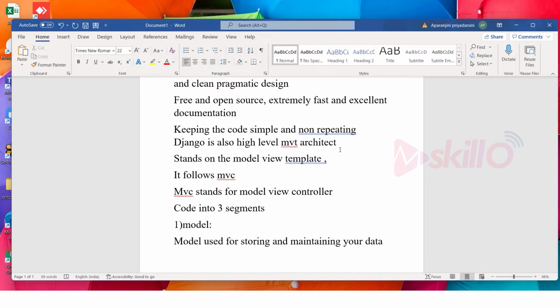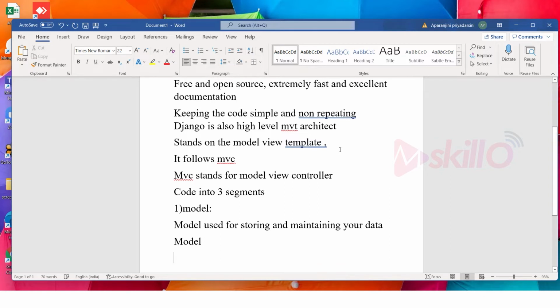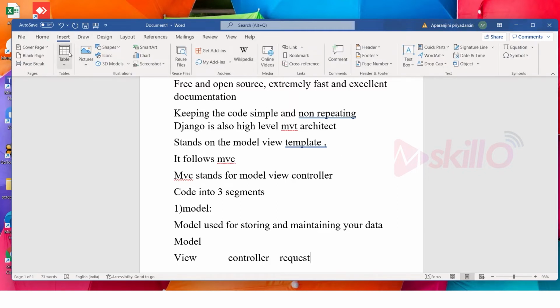So for example, in MVC we have the model, and here we can write a view, and these two are going to interact with the controller, and the controller handles the request.